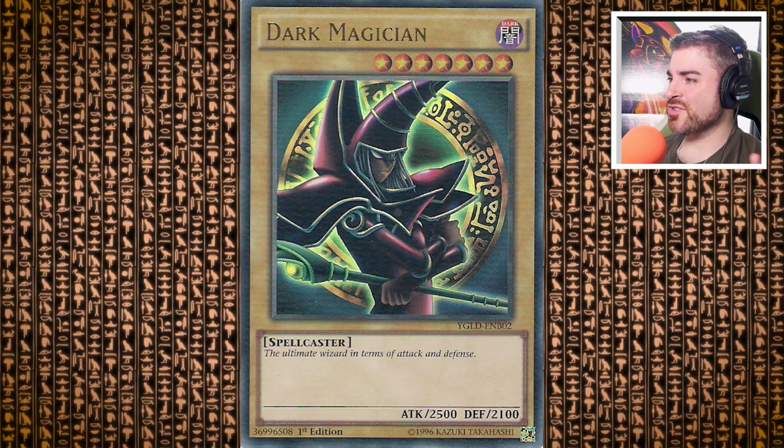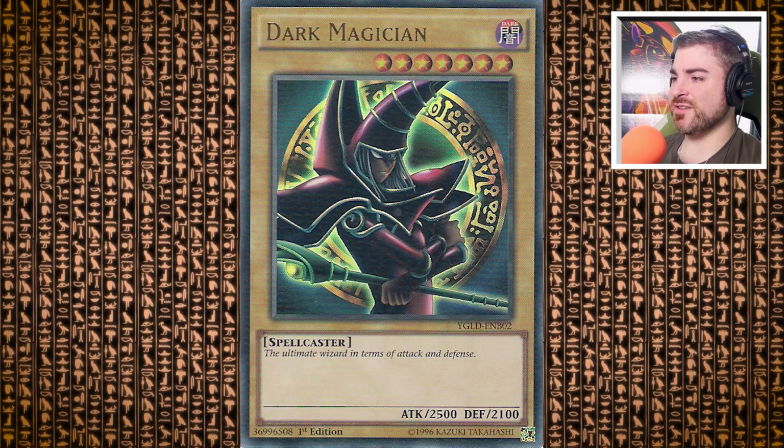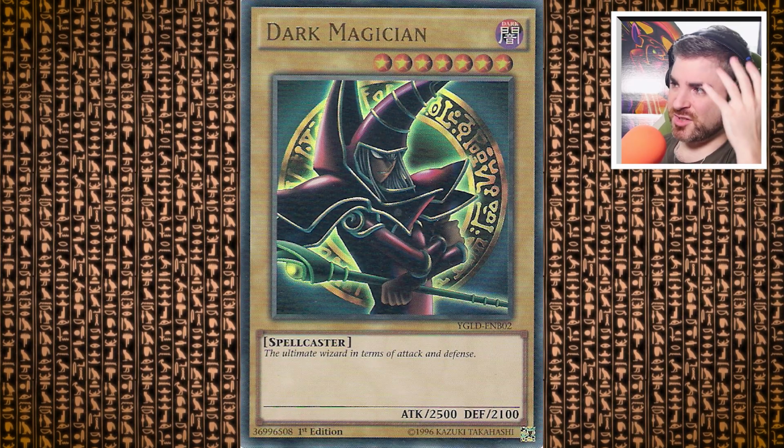I had an OCG copy in 2004, sometime in mid-late 2004, and it always just stuck out to me because, again, it's the different palettes on Dark Magician. He's a bit more sinister. He's got the shadow over the eyes.